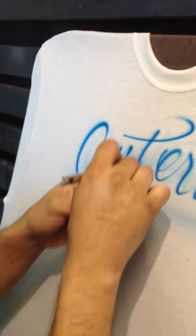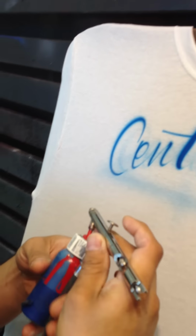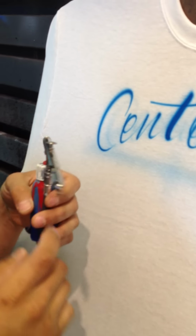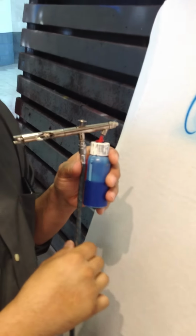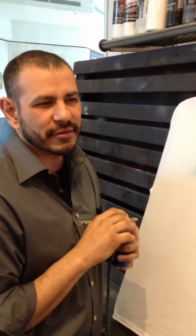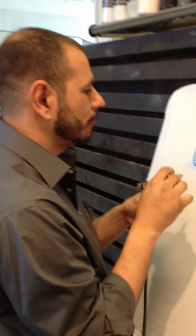Now, what kind of guns are you using? These are Badger Anthem 155s. Okay. And I think currently in the bottle is Wicked Paint. And I'm currently shooting at about 60 to 70 psi, right around in there.